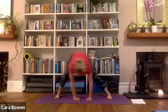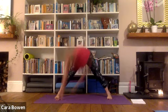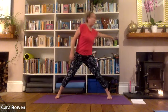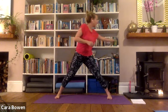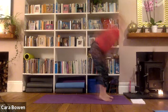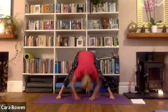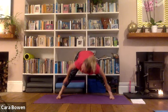If you feel that you would like to bend one knee, bend the other, or equally walk your hands over to one leg, one side and the other, you can do. So just a bit of what feels good for you in this forward bend. Very nice. And if you have been moving from side to side, it might be nice then just to have perhaps two or three or four quiet breaths, just releasing in the centre and really feel your heels rooting down into the ground. That's very nice.